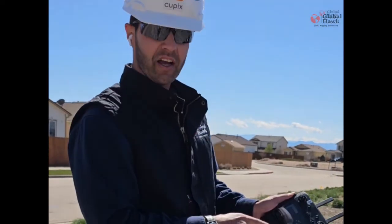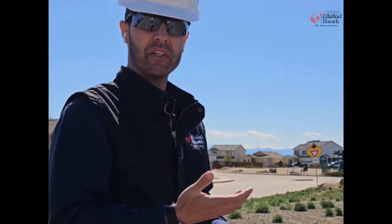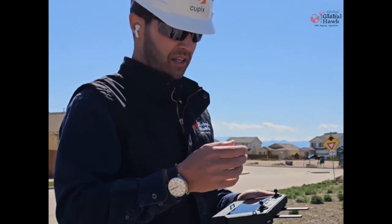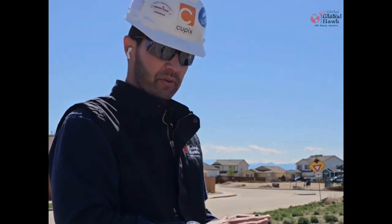After we see it fly its two figure eights — which is a separate mission — we're going to go ahead and start up our second mission while the drone is still in the air. We don't let it fully return to home; there's no need for that as it's still recording data. So once you see it finished and it starts beeping to return to home, stop the return to home and start your next mission.